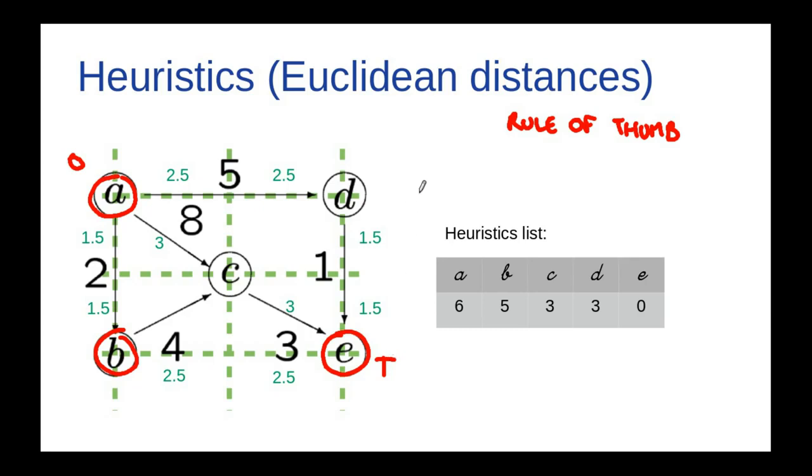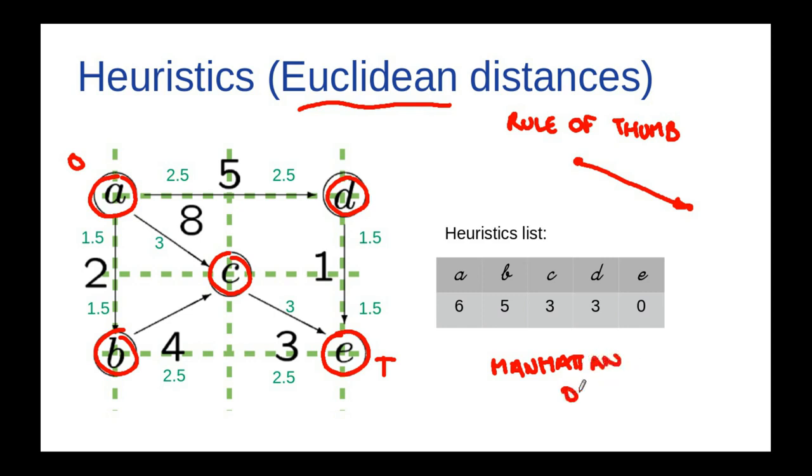So it's like the length, like the distance that exists between the actual node or the node that is considered to the target if you could fly, for example. The Euclidean distance. The Euclidean distance from one point to another is the straight line that connects both nodes. In opposition to that, we have the Manhattan distance.